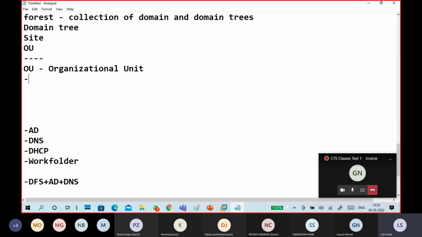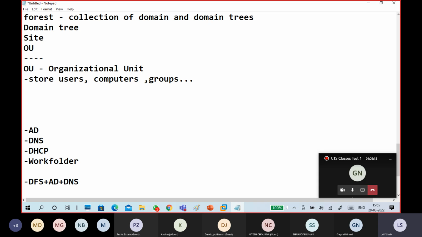It is just for show purposes only. An organizational unit stores users, computers, groups, like that.